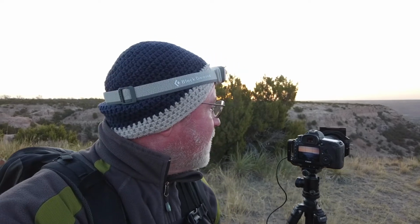So we got a couple minutes to sunrise here, and it's just about getting about as good as it's going to get. There's essentially a big brown streak in the background there. The sand and the dust is really up in the air, and we're getting kind of a big schmear back there. It actually has some interesting depth and interest in it, but I just can't seem to get it on the camera this morning.